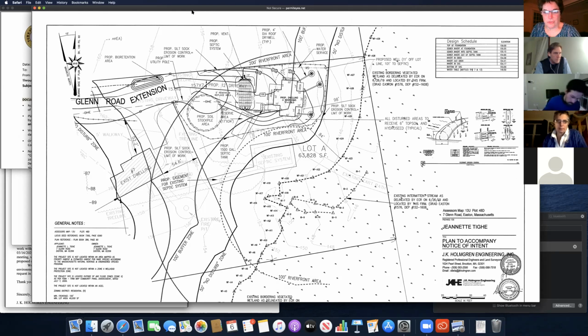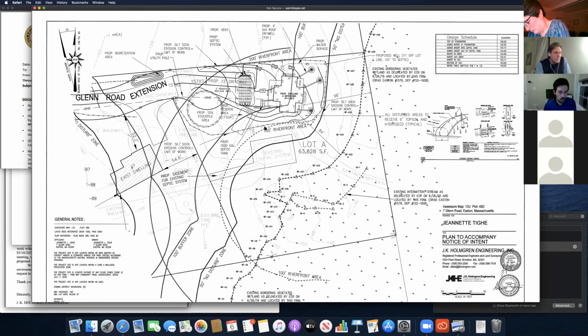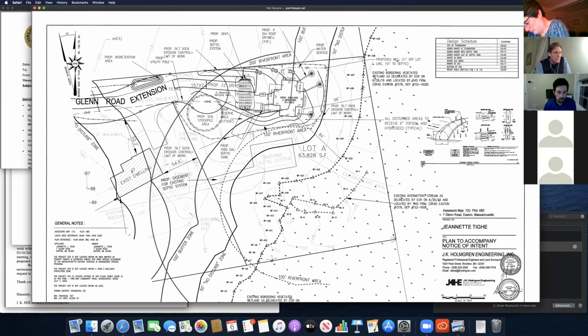Is that on sheet 2, Scott? We added some detail to grading on the north side of the new driveway, and we super elevated the driveway now. So in the existing condition, that driveway basically sheets off towards the wetland on the southern side, but we've modified that so the roadway is super elevated to pitch towards the north, and we've created a swale on the northern side, which discharges to a bioretention area where she's pointing right now. We also added some additional siltation barriers, some additional erosion control barriers on the southern side of the proposed driveway that wasn't there before.